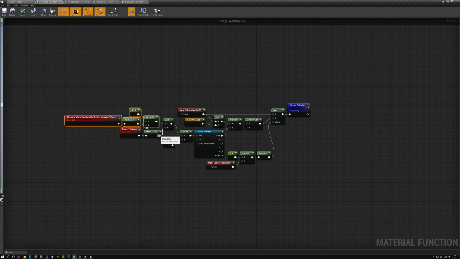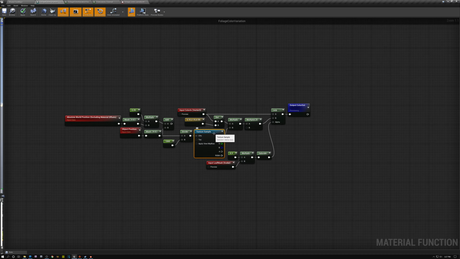First, I'm just going to wire this object position RG directly into my divide, and we'll take a look at what this looks like first, and then I'll show you what it looks like with the little bit of color variation that we get from adding the pixel offset data as well.